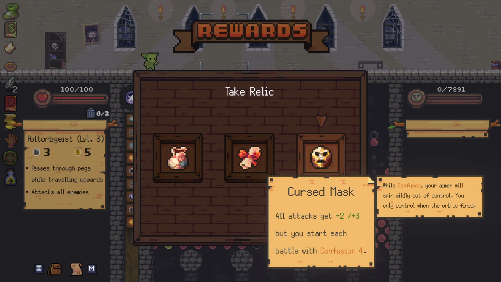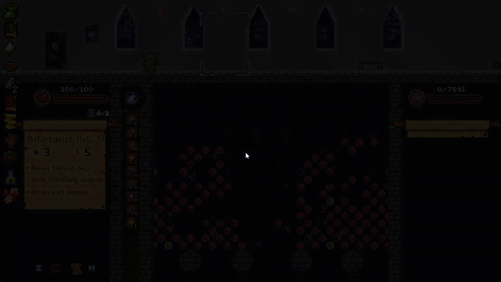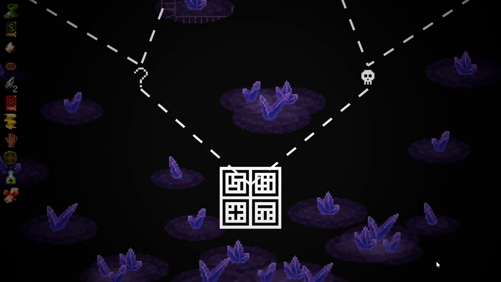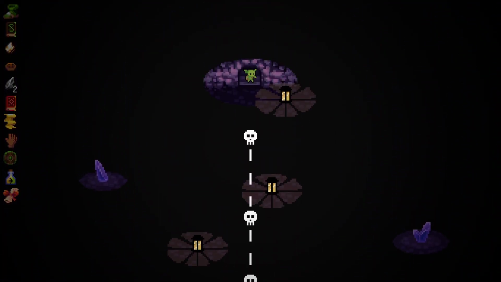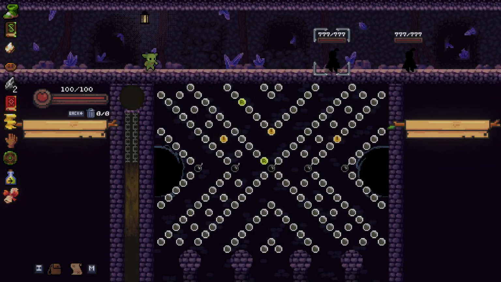So what do I want? Not being able to aim is kind of annoying. Discarding is kind of useful, but then again, I'm going to do it. +2/+2, it's not that big of a deal to me to be able to discard. It's fine. I hardly use it anyway half the time. Alright, got that boss. I'm feeling pretty good. +2/+2 on my orbs is pretty generous.